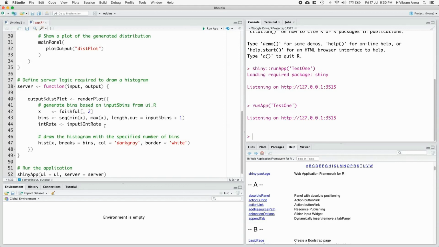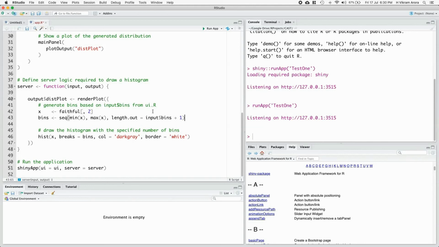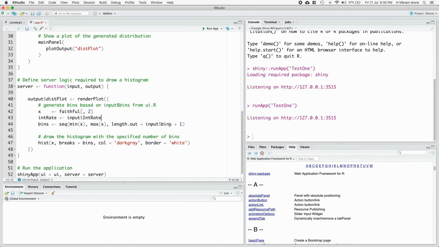And of course, in this particular program, all we can do is possibly add or multiply this. But okay, let's do this here. I'm just trying to show you how we can use some input with our calculation. So I'll just multiply this with the int rate that we have. Let's see if this works.